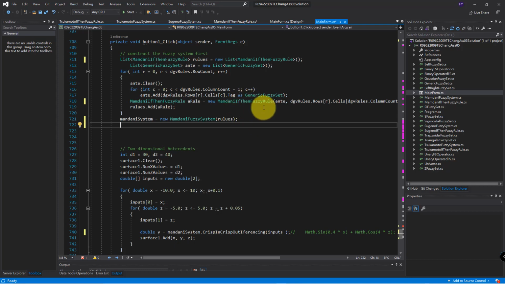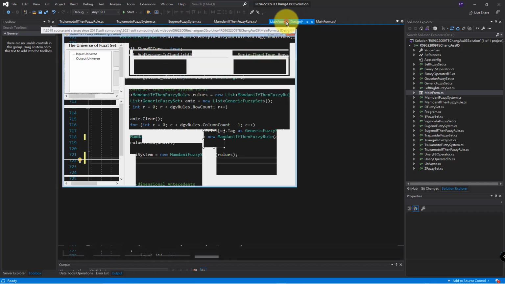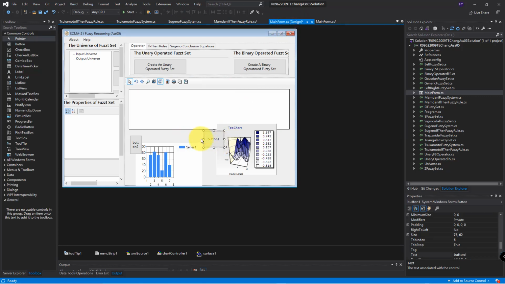So I think the inferencing functionality embedded within this button can be accomplished by this implementation right now. What's left should be the file menu, save and open. For the crisp in, crisp out inference, we will end up here.